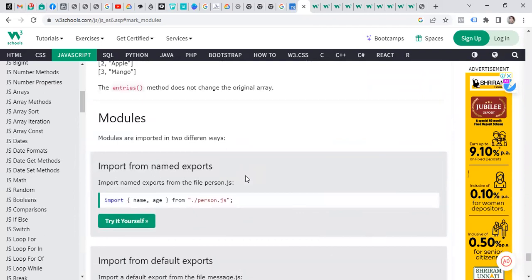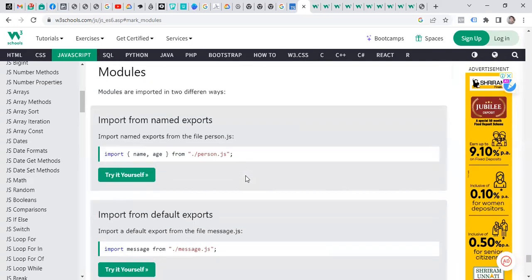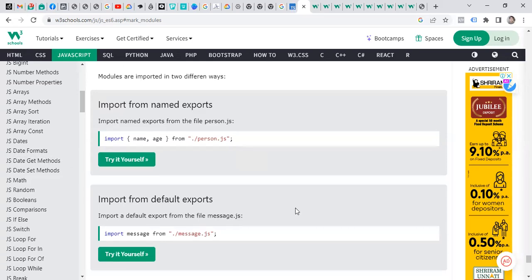So first there is a person.js that you have created, and then you are just exporting it. But there is a default export, and if you wanted to export particular variables or any other things, you can specify. So for import and export, you need to be comfortable with the meaning of modules and how you can work with them, because you are going to use these import and export modules. If you are using some default exports, you can use them. So like that, you can just say it.